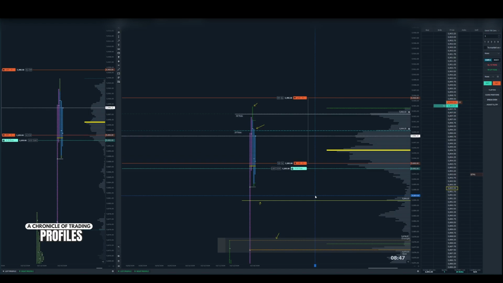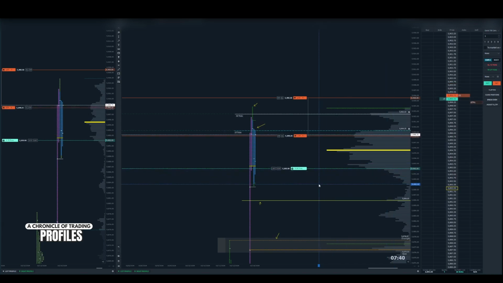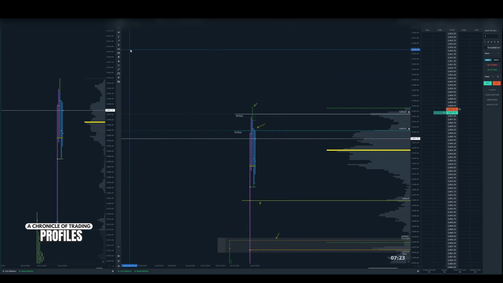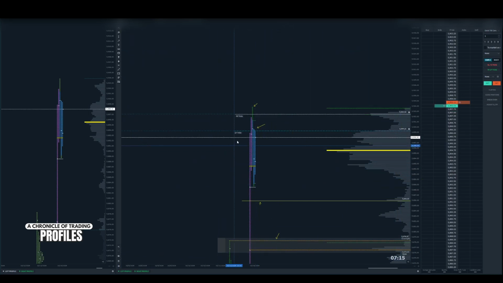I also wanted this E period to pop up over that D, and then get to the F period, have that pull down just like J did. And then I could re-enter that, if not enter more, and shoot over the top. But because it did start to pick up after I got rid of that first contract, right there it took up my second contract. And that was about 26 ticks.